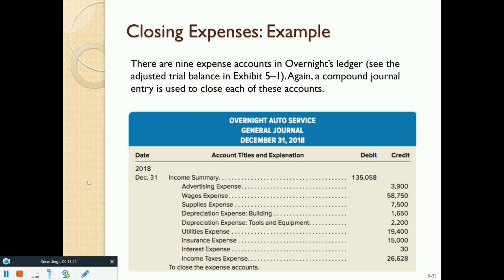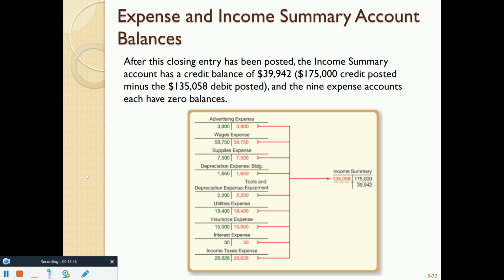Now the expense accounts. Expense accounts have debit balances. So to close the debit balances, we will credit all of the expense accounts. And so that's good. We're closing all the expenses with credits. And the debit is going to go once again to this account called income summary. So if we take a look at the visual, you can see all the expense accounts which had debit balances. We just credited all of them and we debited income summary.